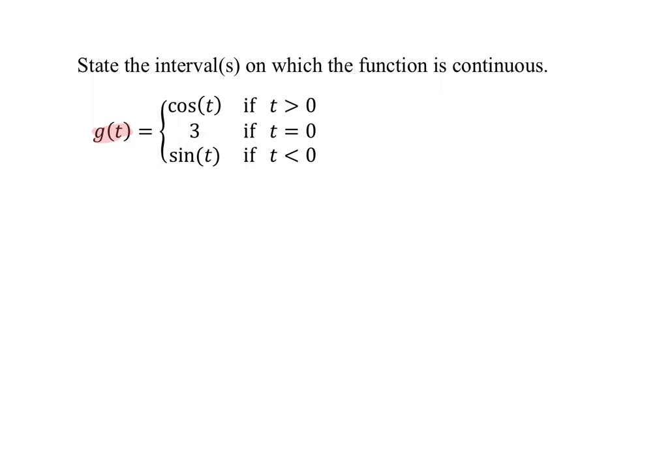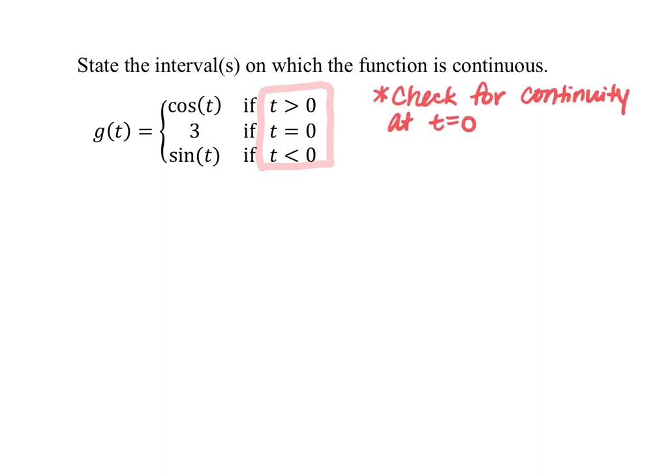The third piece is y equals the sine of t. And just like cosine of t, we also know that sine of t is a continuous function over its domain, which is all real numbers. So all three of the individual pieces are continuous functions over all real numbers. Therefore, we really just need to take a look at where these functions meet. And it appears that they're going to be meeting around 0, so we need to check for continuity at 0.